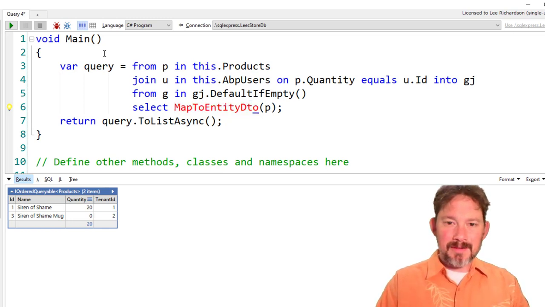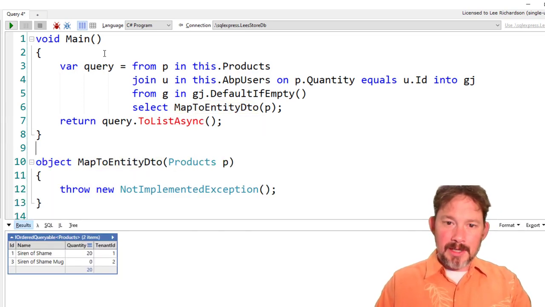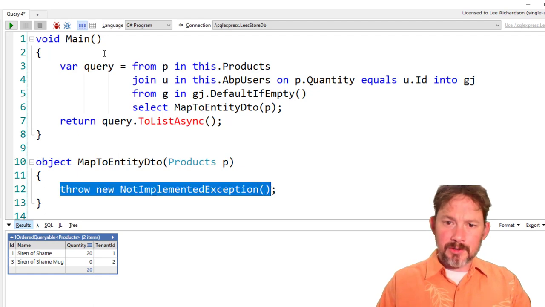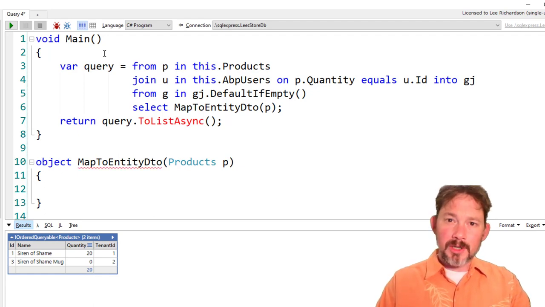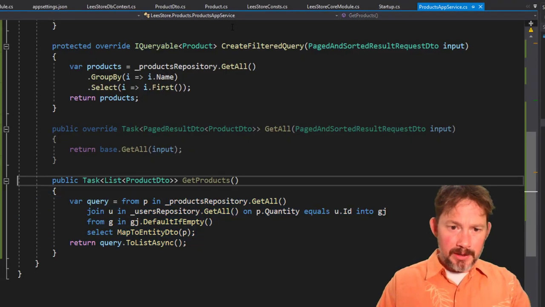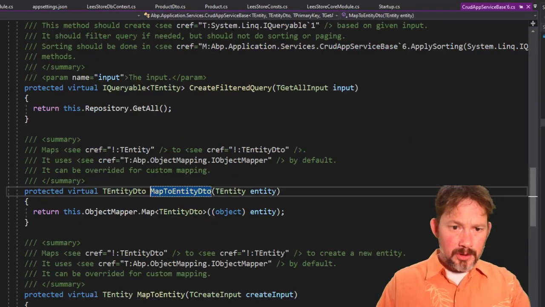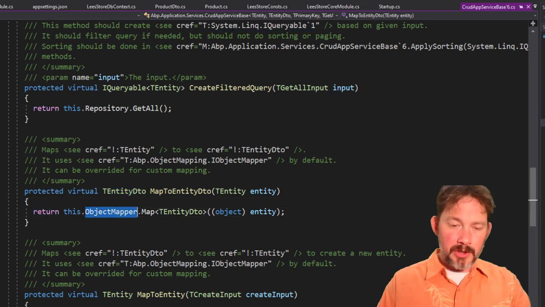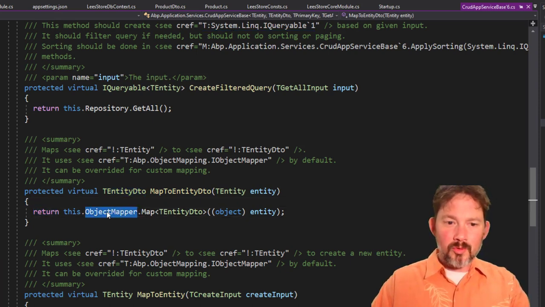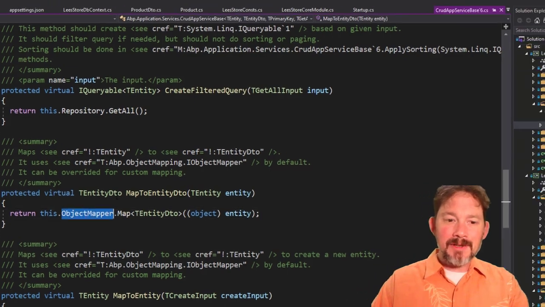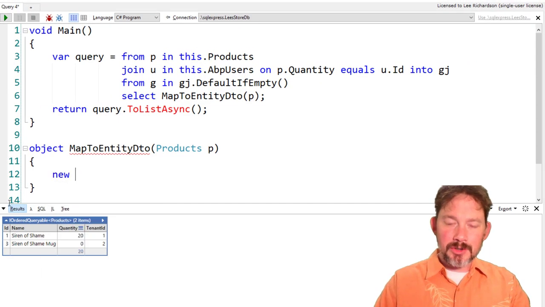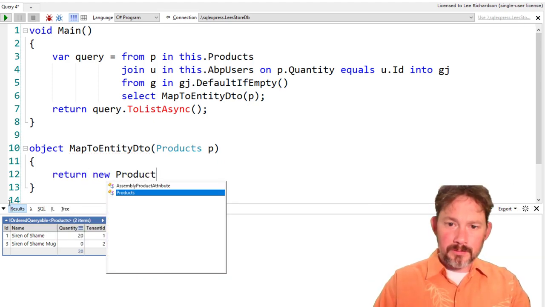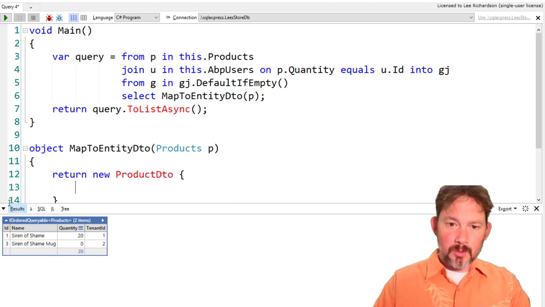Well, I don't really have that, so now I've got to just start fiddling, and this process of fiddling can be a bit of a pain. Well, I guess in this case I wanted to turn it into a DTO. Under the covers it does all of that with AutoMapper. So there's an object mapper, but how do I get this object mapper reference? Well, I can't. And even if I could, maybe I could just do it by hand, right? So I'll return a new product DTO with a name equal to, it's already failing.